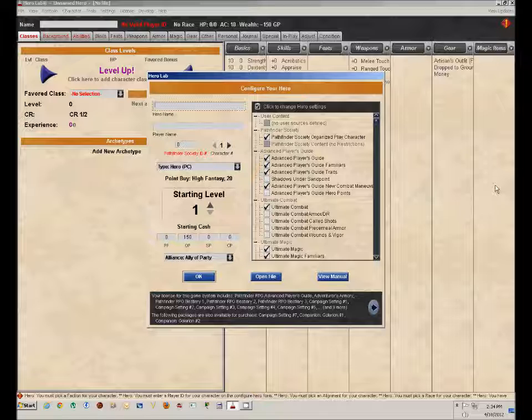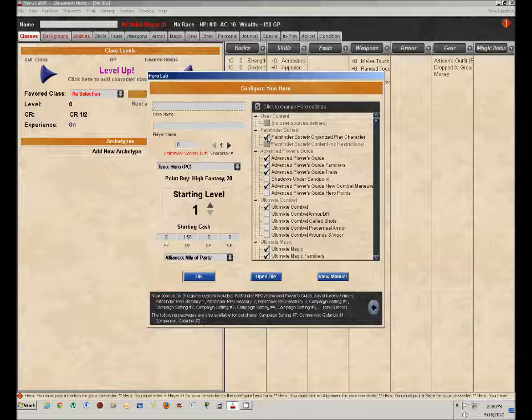For those of you that don't know, HeroLab is a character generator program. You actually buy the program itself, and then they have updates or different packages for different types of gaming systems, which in my case I use for Pathfinder. They do make packages for Lost Worlds, Savage Worlds, 3.5 D20, and I believe they also have a 4th edition package as well, and a couple other programs. What I'm showing you is going to be more specifically for Pathfinder, but it would still apply to the other gaming systems if you use those as well.